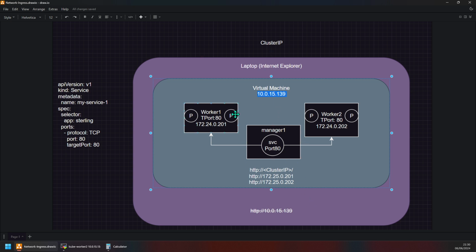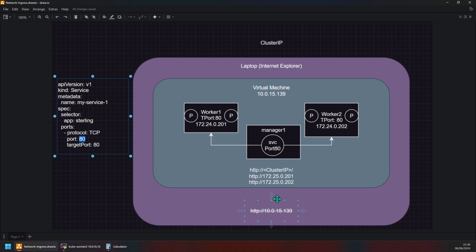And whatever happens within this, like the 172 series which you see, and the cluster IP, will be coming in a different series of IP addresses. All those cannot be accessed from your laptop, which means that nothing from here can be accessed with all these local IP addresses. These are private network. The only thing the laptop can access is this particular IP address. Now, what this port number tells is the port number of the service itself. So if anyone connects through the service, they will be using this. The service will be running with this port number.